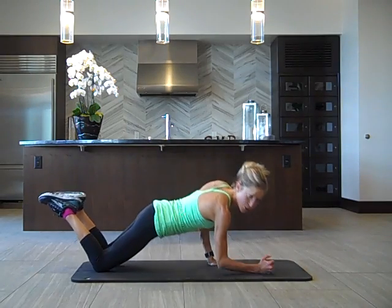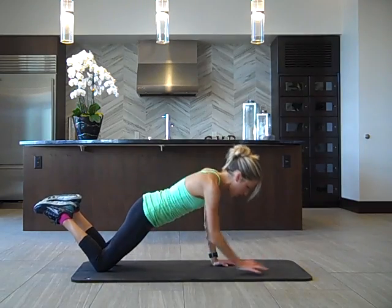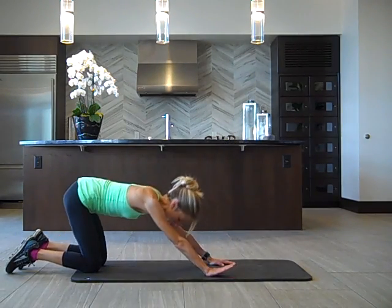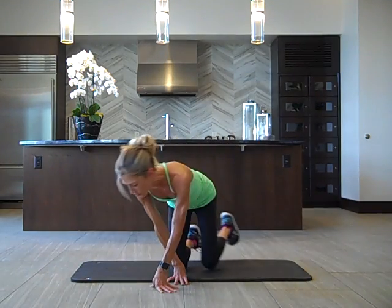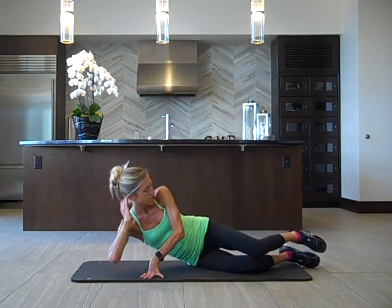Okay, two more, my friend. Two more. Up and down. And last one. Woo! Okay, sit it back, child's pose. We need to do the second side, so you're just going to carefully come over. Or you can flip whatever works in your home, apartment, studio.